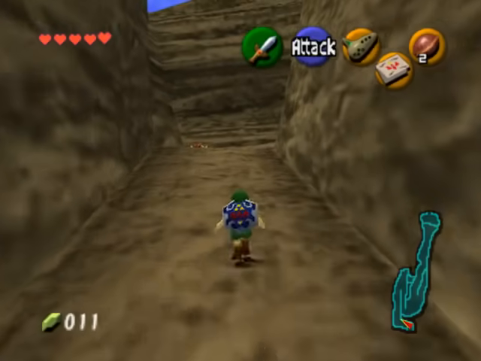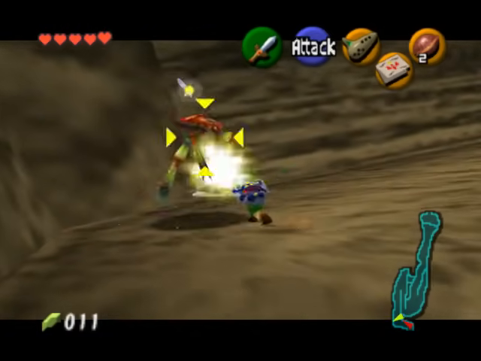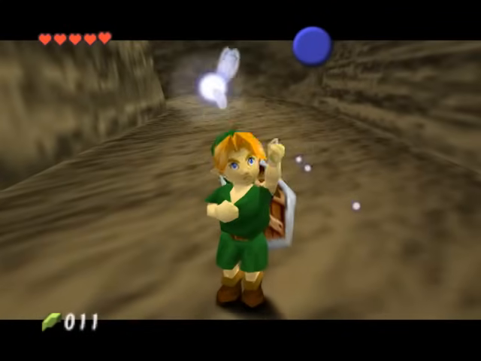This is a red Tektite, and people like to say they're just like spiders, but they're actually more like crabs if you look closely. They have like little spiky things on their legs and stuff. They have one single eye, but they're pretty easy to defeat. You just gotta slash them with your sword.